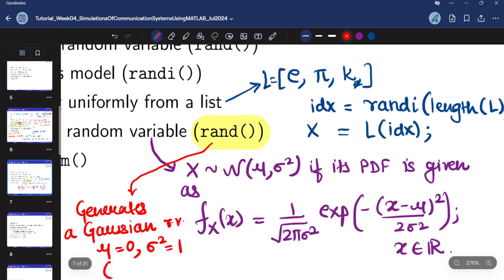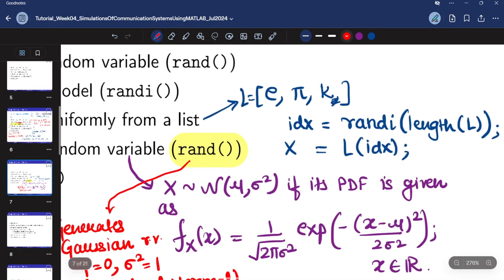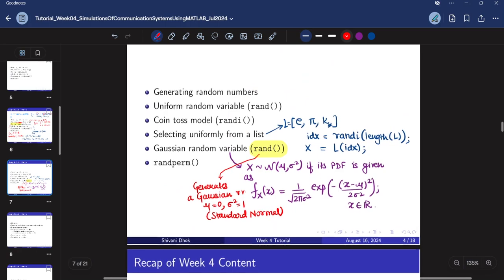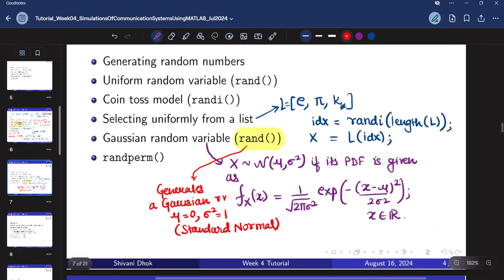This is known as standard normal. Let's quickly see how it is done.